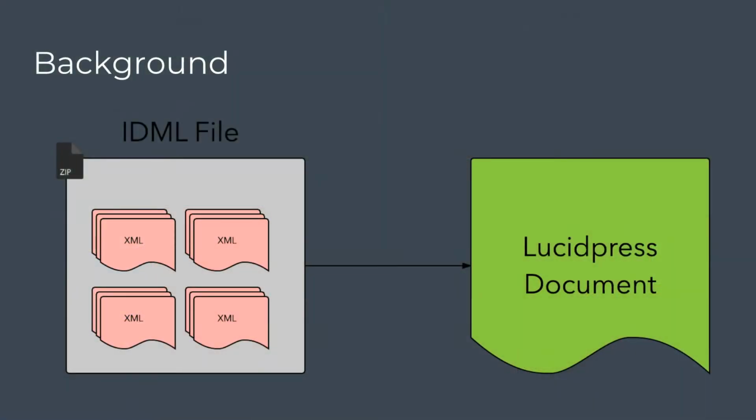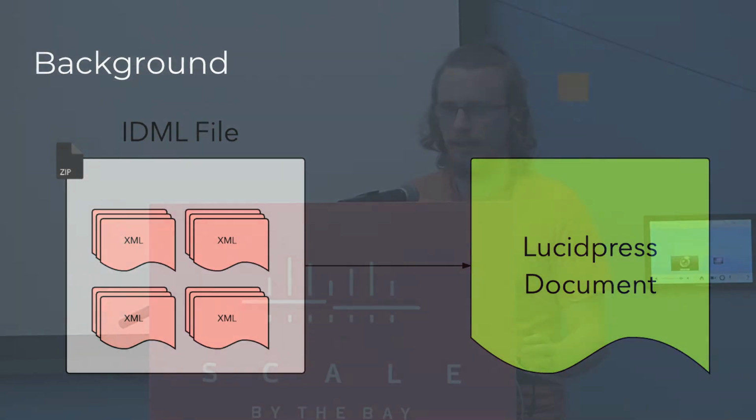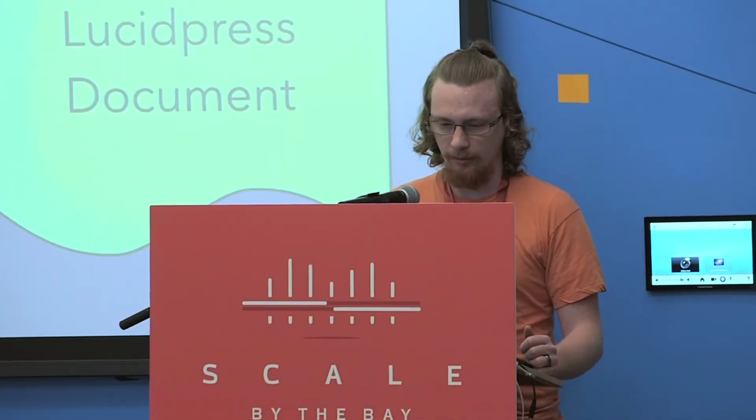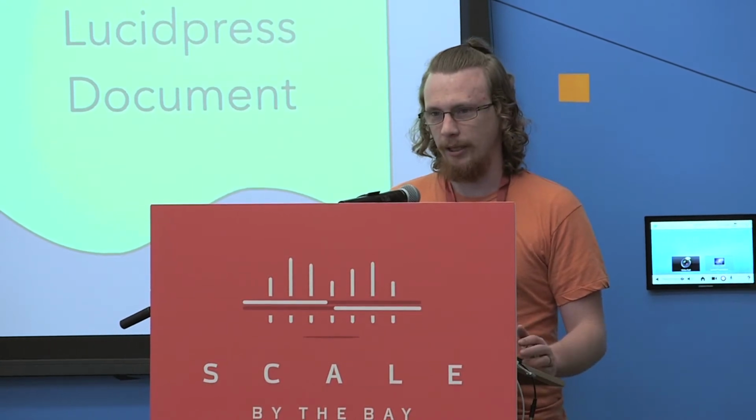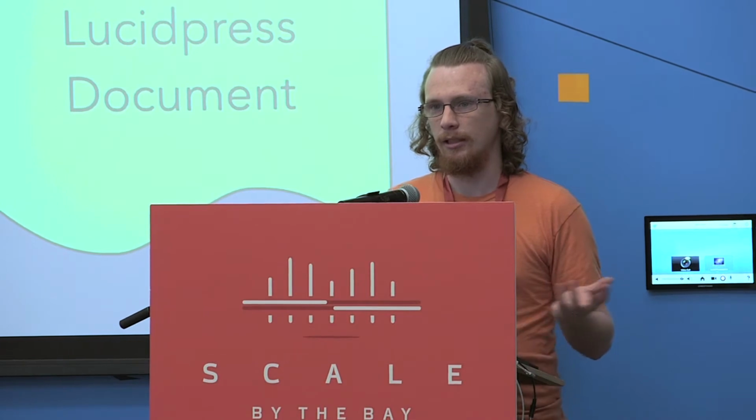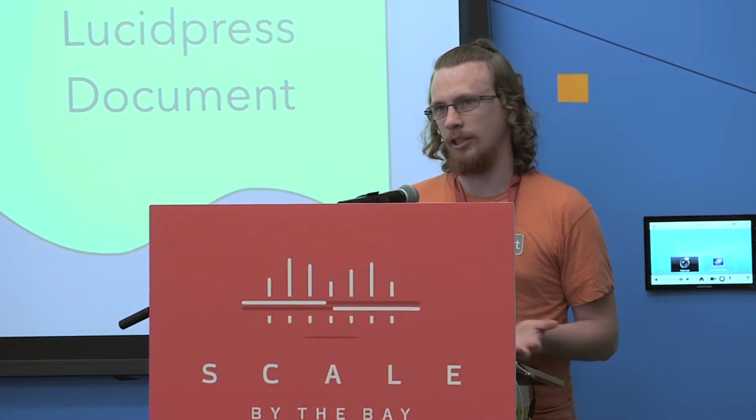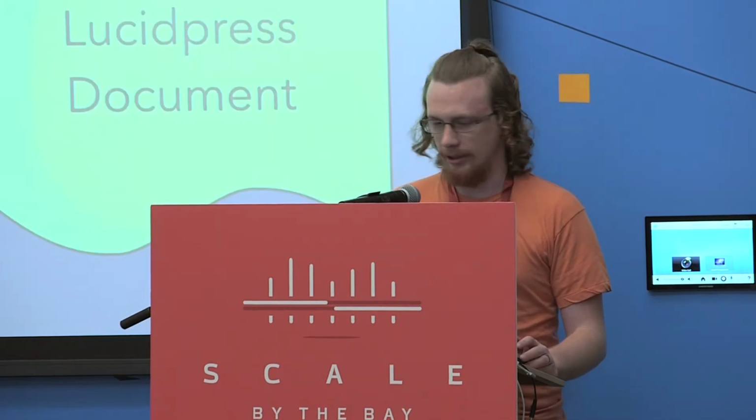So for a little bit of background, a couple of summers ago, we worked on implementing Indesign import, where we would import Indesign IDML files into Lucidpress's JSON-based document format. IDML files are essentially just a zip file that contains a whole bunch of XML files inside of it containing the actual data for the documents. So we needed to convert from XML into Scala objects and then perform some transformations on that and then serialize it into JSON.